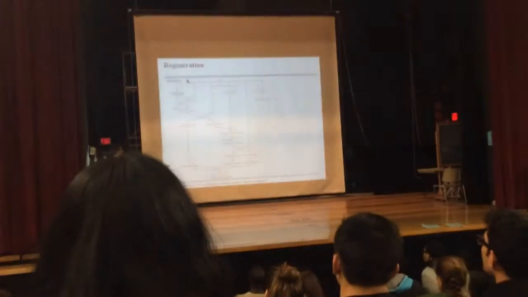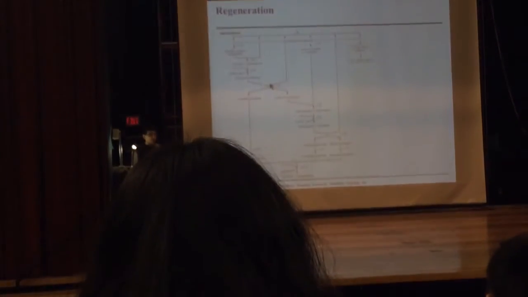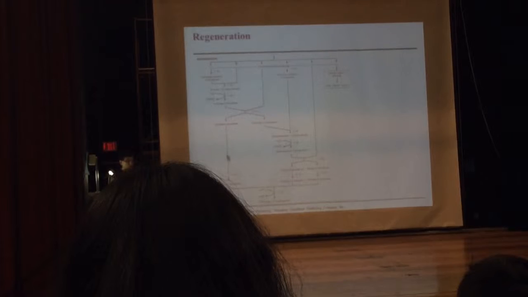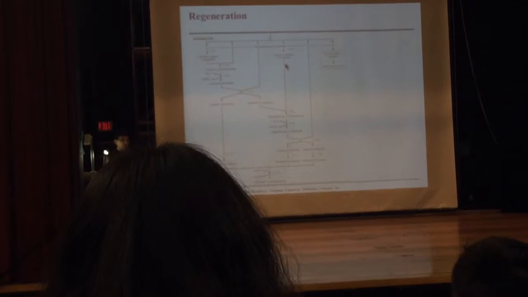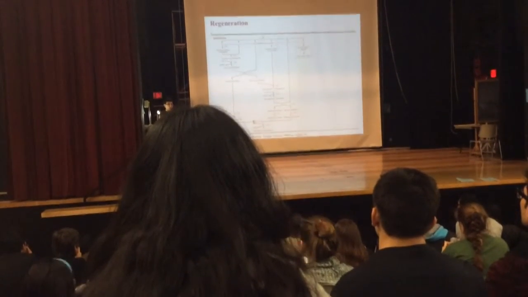But now you want to regenerate those 3 5-carbon compounds. So that's what all of this is about. Take a 3-carbon compound and another 3-carbon compound, you have a 6-carbon compound. Add another 3-carbon compound, you have 9 carbons. That forms a 5-carbon compound and a 4-carbon compound. The 5-carbon compound could be turned into RuBP. The 4-carbon compound is still useless. Take a 4-carbon compound and another 3-carbon compound. Makes a 7-carbon sugar. Take the 7-carbon sugar, add another 3 carbons, you make 2 5-carbon compounds. Those 2 5-carbon compounds can now be turned into RuBP. So you end up with 1, 2, 3 RuBPs.